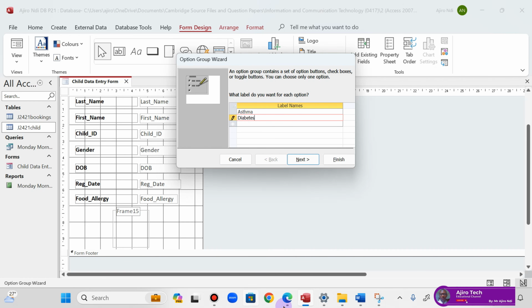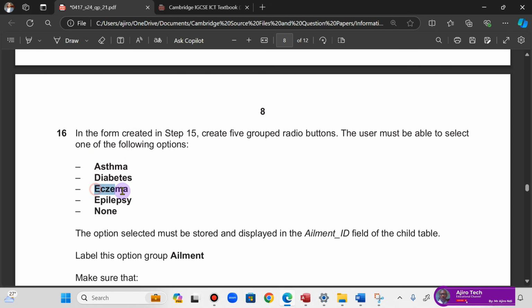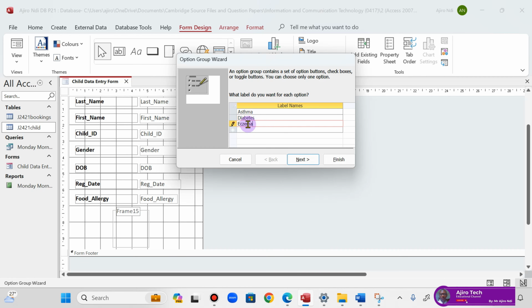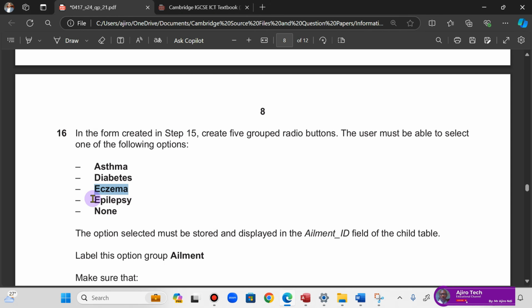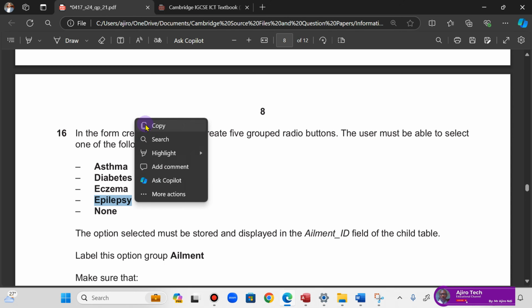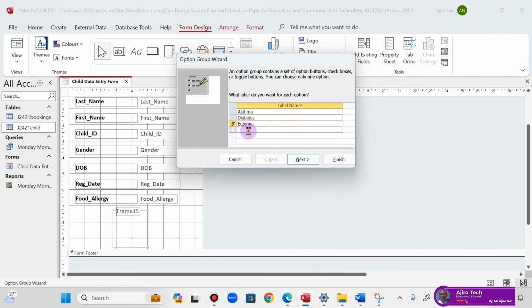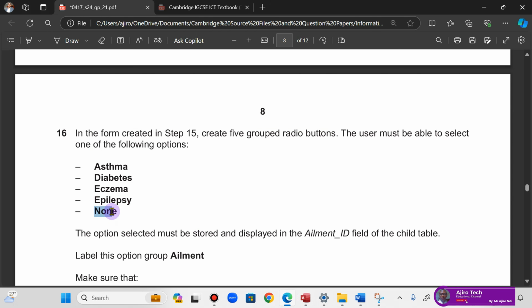Ctrl V, copy this again. Ctrl V, copy this. Finally, copy this.